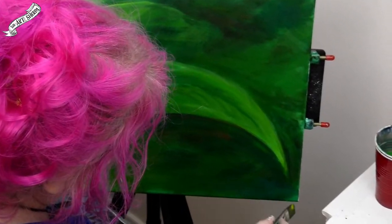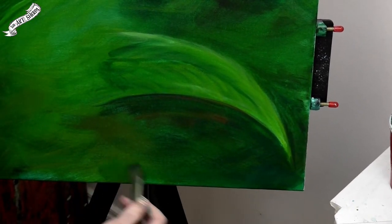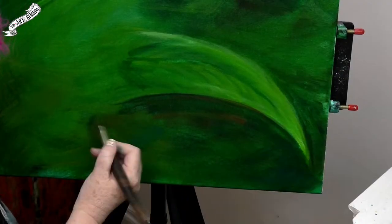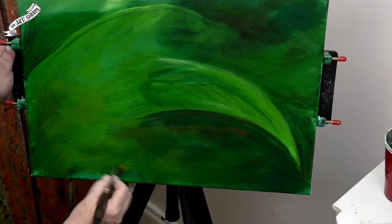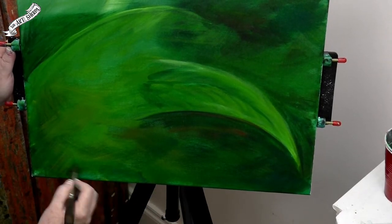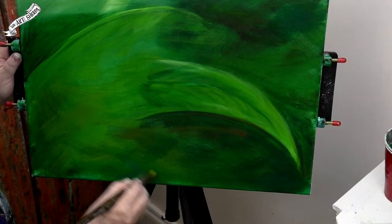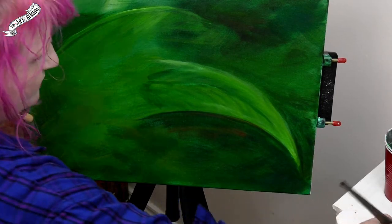This works the way we're doing it, even if you've got less expensive paint, even if your paint is thin, because the layers build up. This particular technique depends on paint transparency. Some techniques depend on paint opacity. And if it's an opaque technique and you've got student paints, chances are it's going to be really challenging. If it's a transparency technique and you've got student paints, it's just layer intensive.